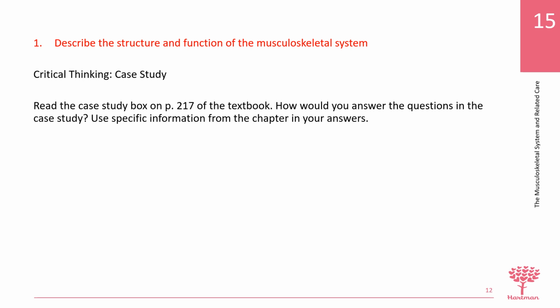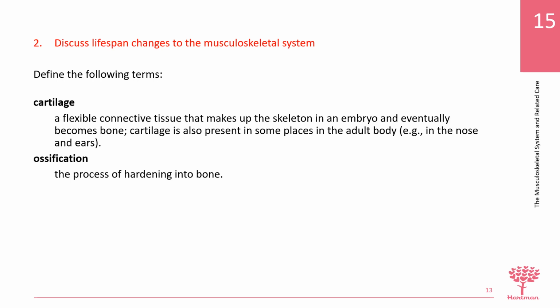So let's begin to look on page 217, with Kenji, who we're studying here. Kenji reports pain in his lower leg that increases with movement. During his intake, Rick notes swelling of the lower leg, including the knee joint. What type of joint is this, and what movements can the knee joint make? That is something to answer in your case study. Again, go back and look at your synovial joints and the different joints that we have already discussed in the beginning of this lecture.